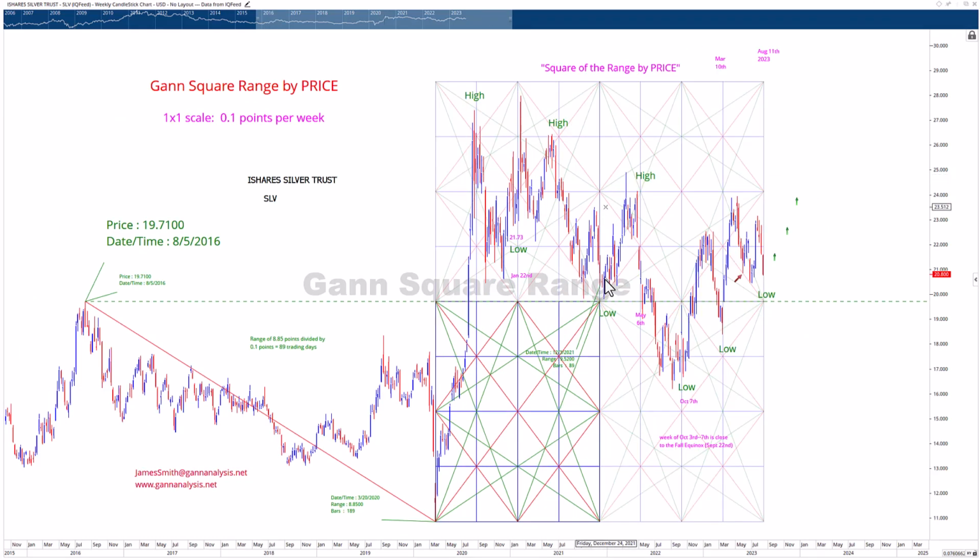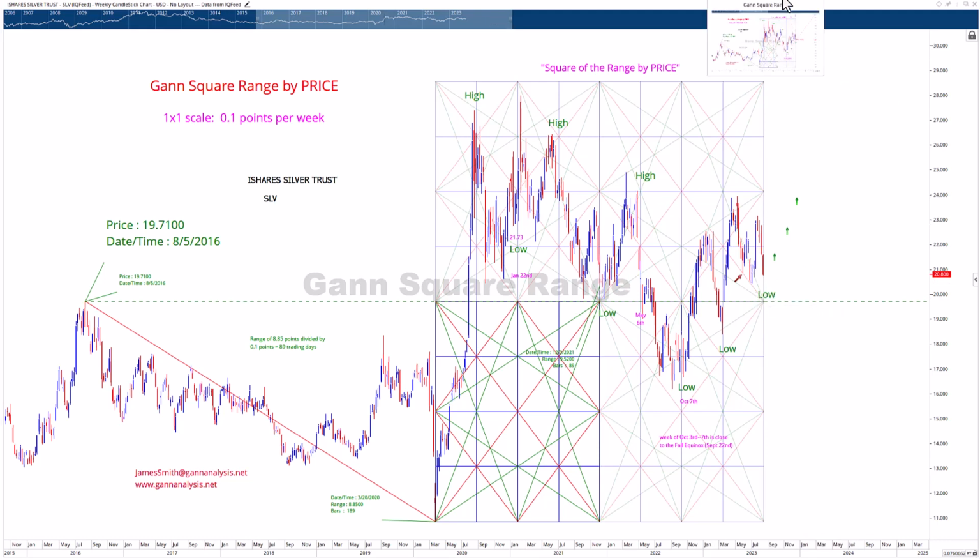Now, if you want to continue the square forward in time, then you'll notice 1/4 of the way through the square was close to a high, or you could call it a low here. And then here you had a low, here a low, and we believe here it's probably a low. But you don't leave your analysis off there.